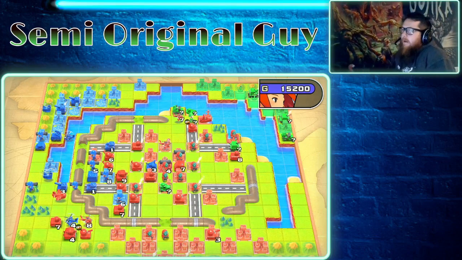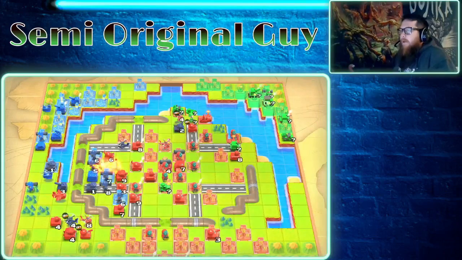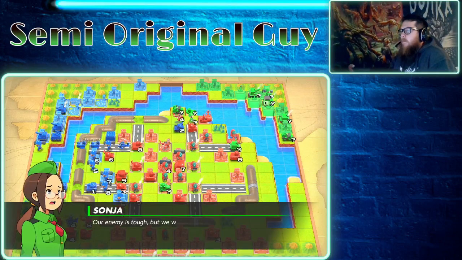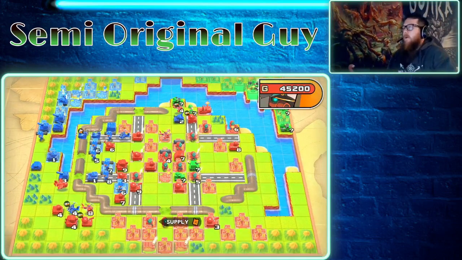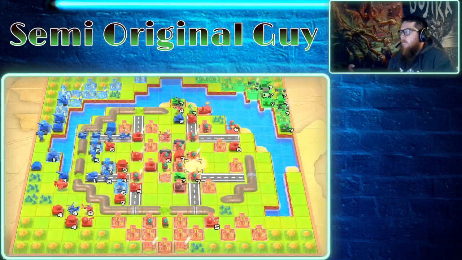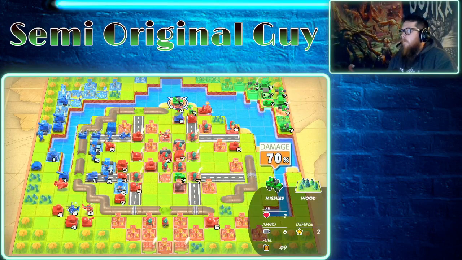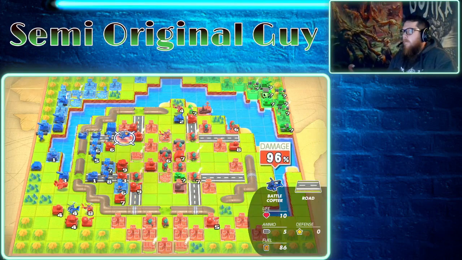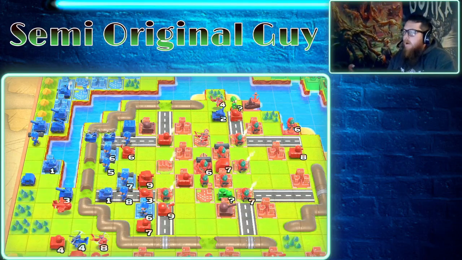All right, so day 15, so we're a little over halfway right now, but I think we should be good. Now let me just double check that. Yeah, the ring, 28 day requirements. Our enemy is tough, but we won't lose. All right, so we should definitely be able to get our little power score here. So that's 1, 2... Crushing it.